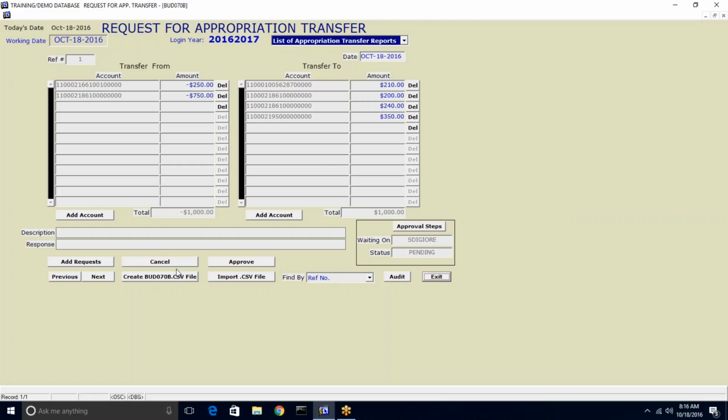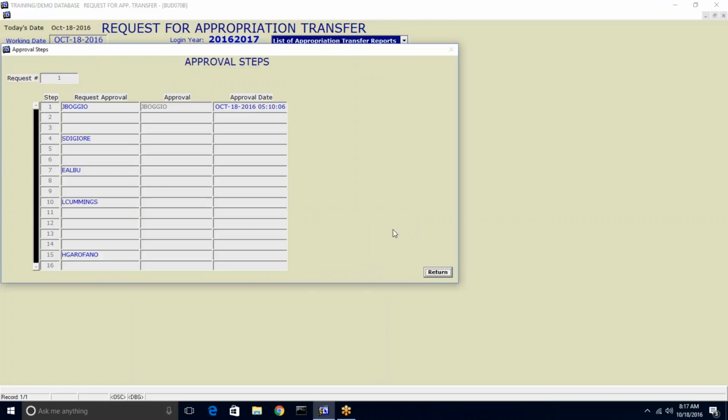The old version basically had 2 steps. They had submit and approve. So it was just a 2-step process, and we've been asked a few times over the years, and we decided to enhance the package. Okay, what we have now is if we go into approval steps, you can actually have up to 15 steps of approval as far as the request. Before it was fine, you could still use it remotely, but this gives you more flexibility.